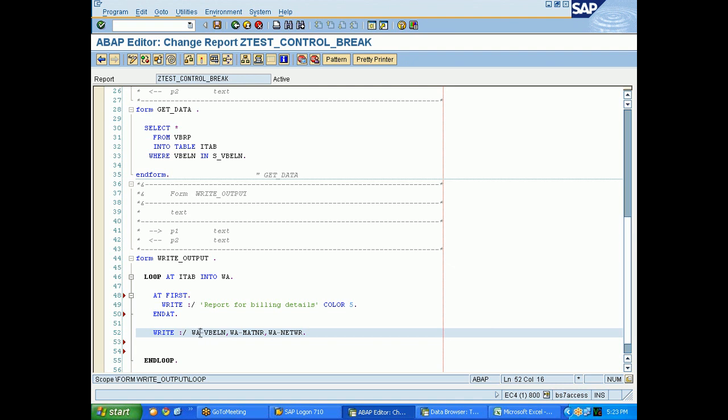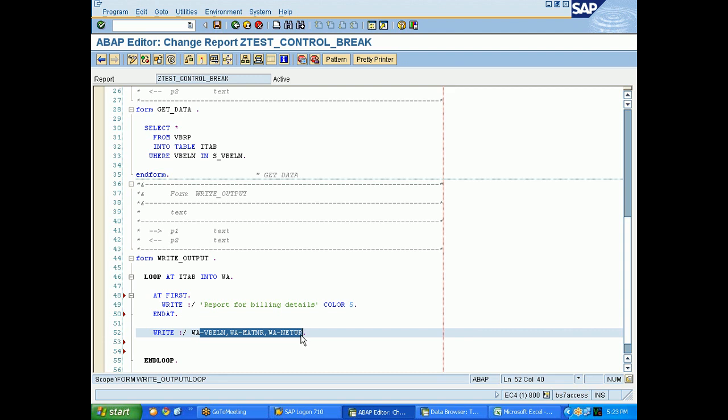Then simply you can say WRITE WA, full stop, and it will write all the fields. But your work area should have fields with only one data type, which is not possible every time. So it is better to write field by field. Only the required fields we are writing. You need to mention them, not the work area itself.